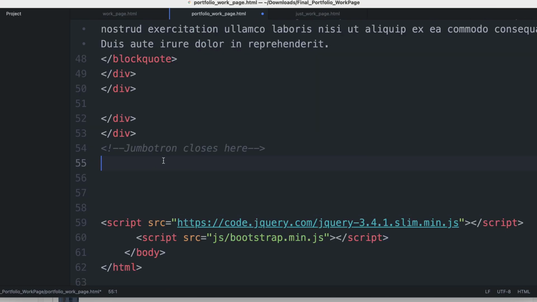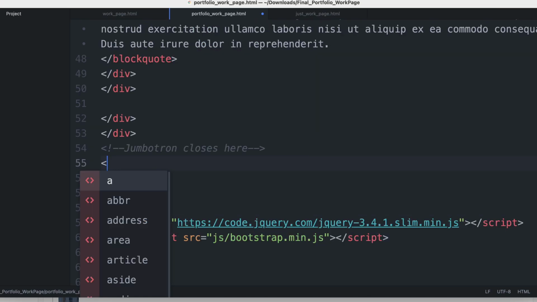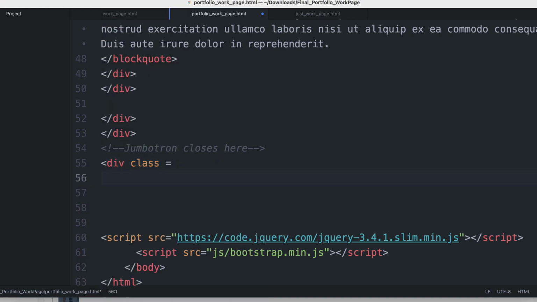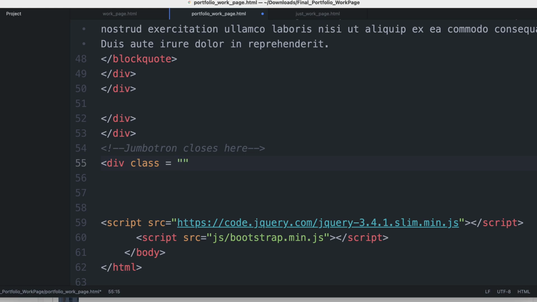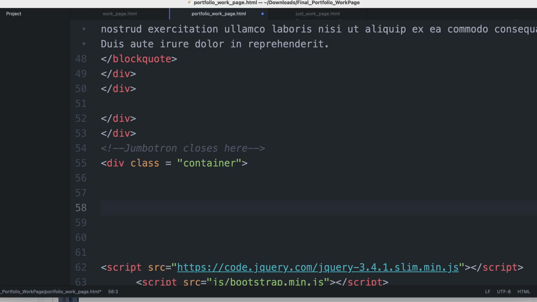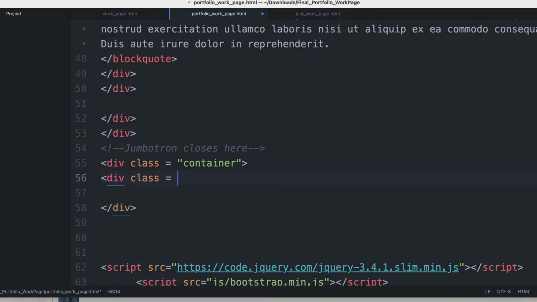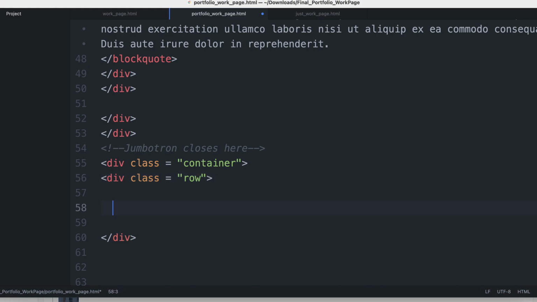Now I'm going to go below that, and I'm going to build a container. Okay. And again, with the container, I have to have rows. And then inside the rows, I need columns.